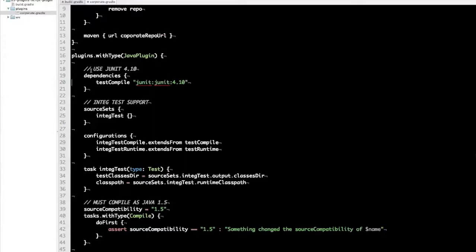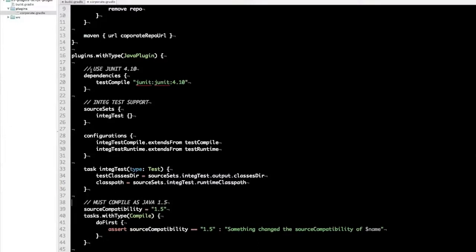So to add JUnit 4.10, that's pretty straightforward. We just add the dependency to the testCompile configuration. For integration testing, also quite straightforward. We just add a new integTest source set, and Gradle will take care of configuring it so that the source should live in src/integTest/java, that kind of thing. It has a bunch of defaults that it sets up for you if you do that. I also want to say that we want to inherit all of our test dependencies for integration testing as well. That's what this is saying. And I'm going to go ahead and add an integTest task. So anybody who applies this plugin gets integration testing out of the box.